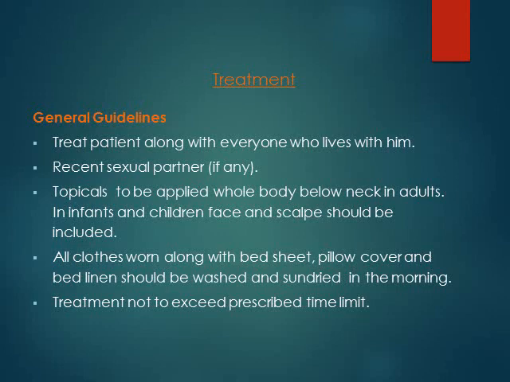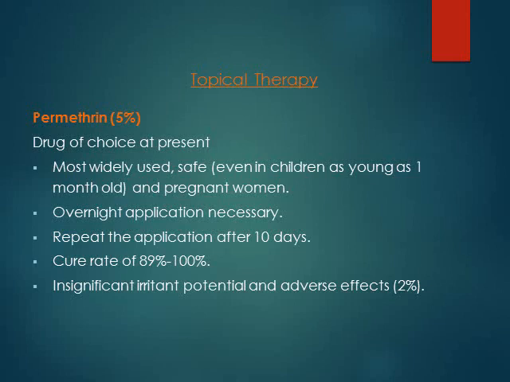Topicals which we prescribe are usually applied below the neck on the whole body at night time, and it's washed off the next day. All the clothes worn along with the bedsheet, pillow cover, and bed linen should be washed and sun dried. And treatment should not exceed the prescribed limit. For example, permethrin, if you give 5%, it's usually used once at night, and again it is repeated after 1 week.